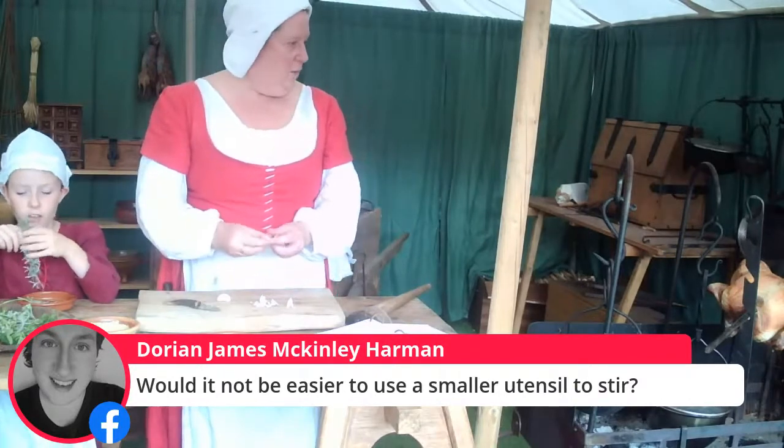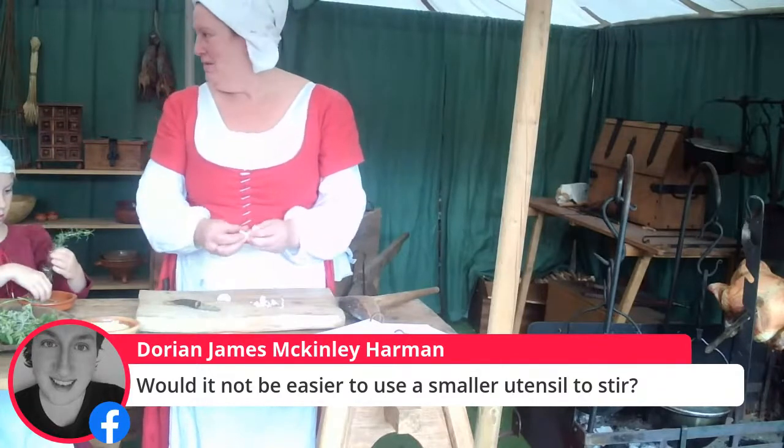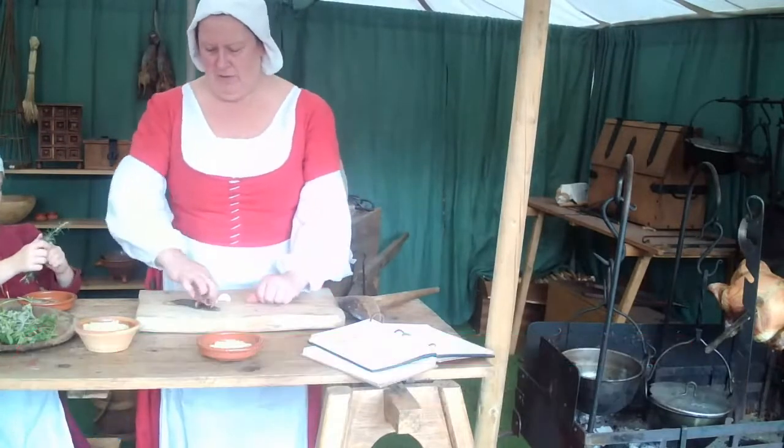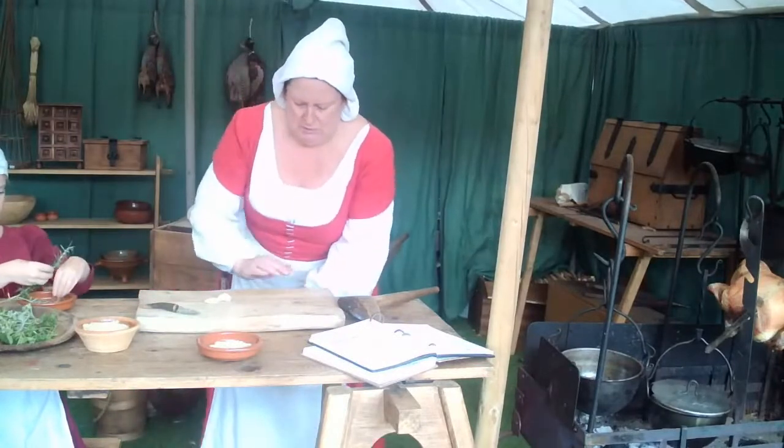utensils to stir? Yes, I can't find my smaller spoon. So I've only got the big one at the moment. In fact, Lexi, perhaps go and have a look for that for me when you've done your herbs. Okay. Because I will need the smaller spoon.